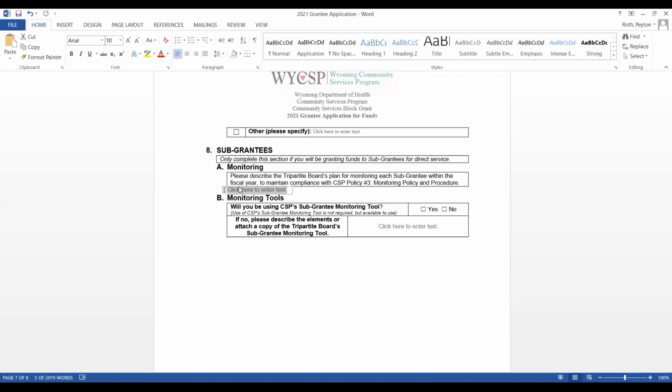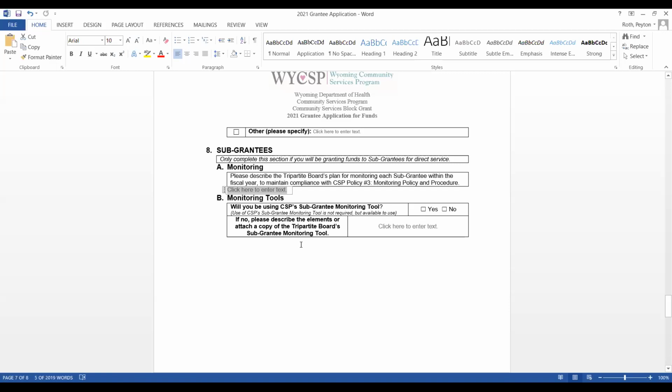As you all are aware, sub-grantees need to be monitored by the board once every fiscal year. So we just want a brief explanation of how you plan to monitor, when you plan to monitor. If you have a schedule that's in a separate document, feel free to just add that as an attachment and indicate in the narrative box that your answer is an attachment.